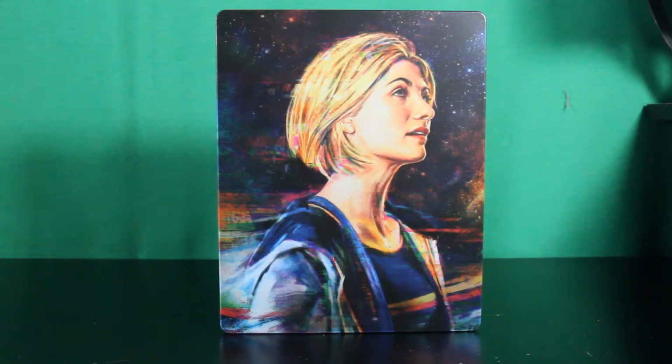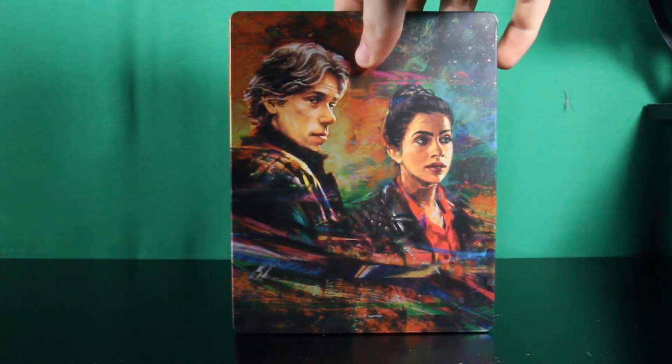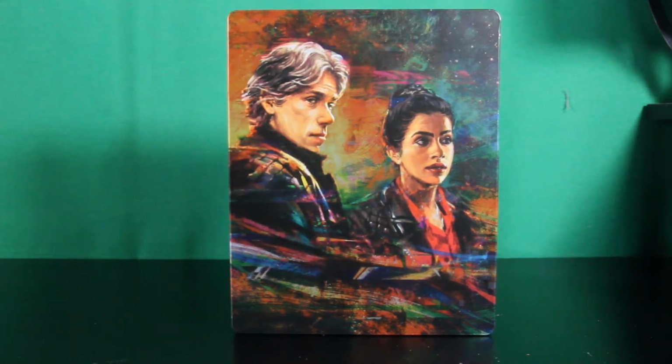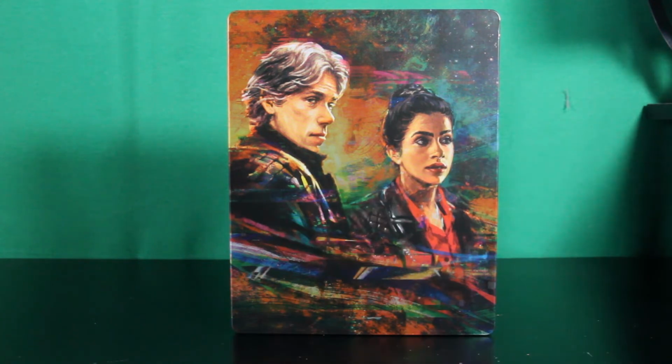Then, if we take the sleeve off, you have the full image of Jodie there, once again looking brilliant, really bringing out all of those colours down at the bottom. And then if we flip the Steelbook over, we have the full image of the companions, Dan and Yaz. I think they are really nice representations of them, with the whole Flux line thing going across in the same way that it is across the front. I just think that's a lovely piece of artwork. And on a Steelbook, it just looks incredible.